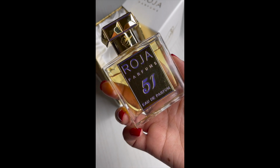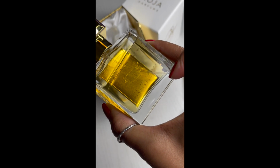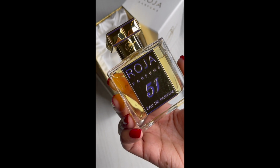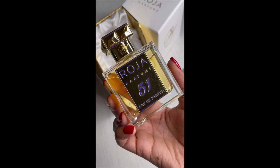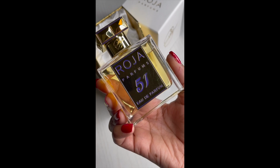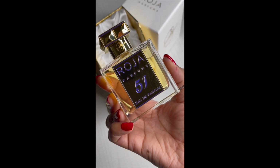This is absolutely gorgeous. A fragrance by Roja Dove. Yes, I love it. This is beautiful. I'm just over the top impressed. I knew I would be, because I've been having my eye on this house for a minute, and I'm so happy to have my first Roja Dove fragrance, and I'm happy that you guys watched this video to share this experience with me.